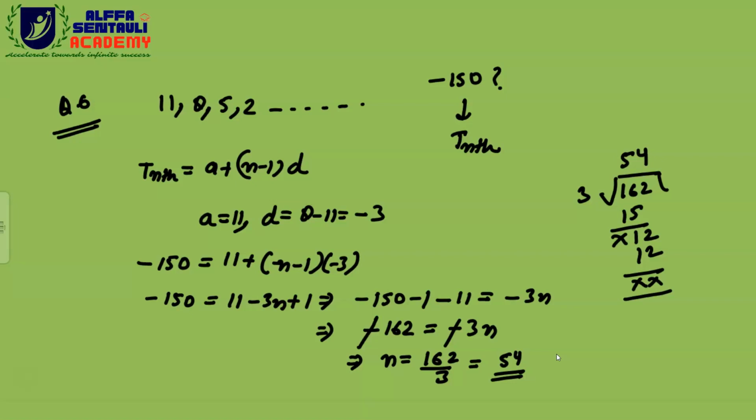Are you sure the answer is only this much? Beta, here if you see, we have made a mistake. What mistake have we made? See, this minus 3 into n has given minus 3n, right? But minus 3 into minus 1 will give plus 3, no? But we have written this thing, no?